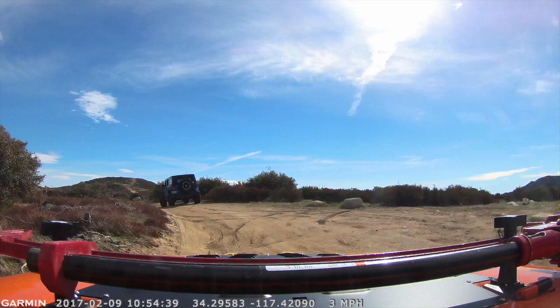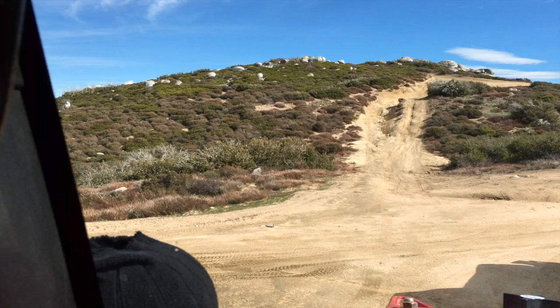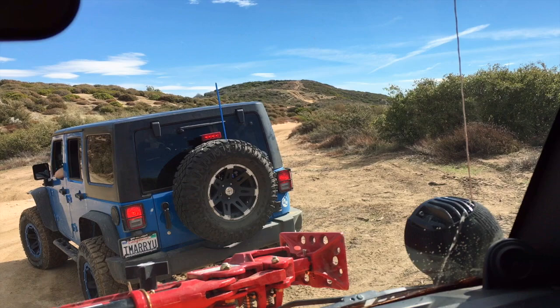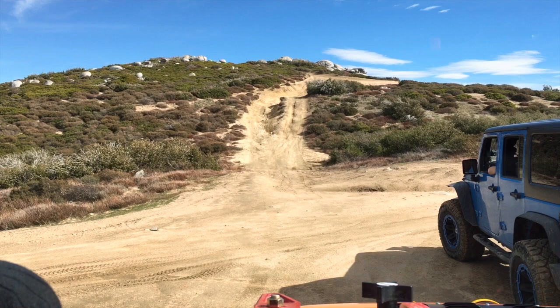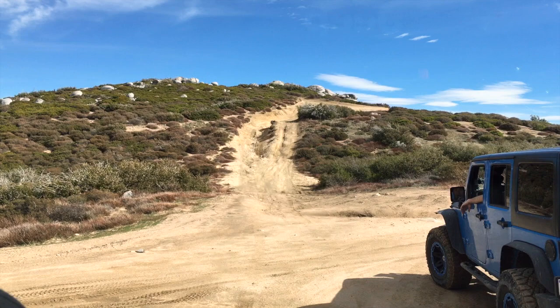We're coming up on Three-Wheel Hill. The fire road comes in from the left and Three-Wheel Hill is straight ahead — the fire road stays to the right, it's real obvious since the fire road is flat. Three-Wheel Hill is an offshoot and a little bit bumpier. There are two ways up: you can go up on the right which is a bit smoother, or go up on the left where the ruts are really long and deep — you will get on three wheels and your front tire will almost certainly come up in the air, especially if you don't have a lot of flex.